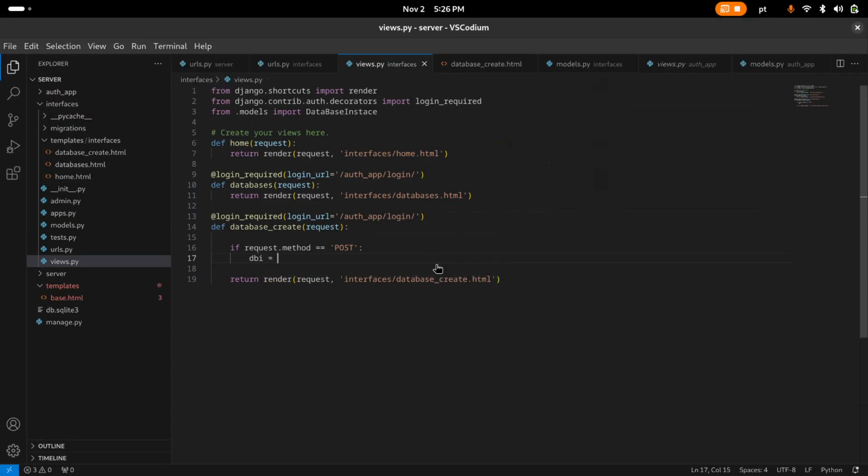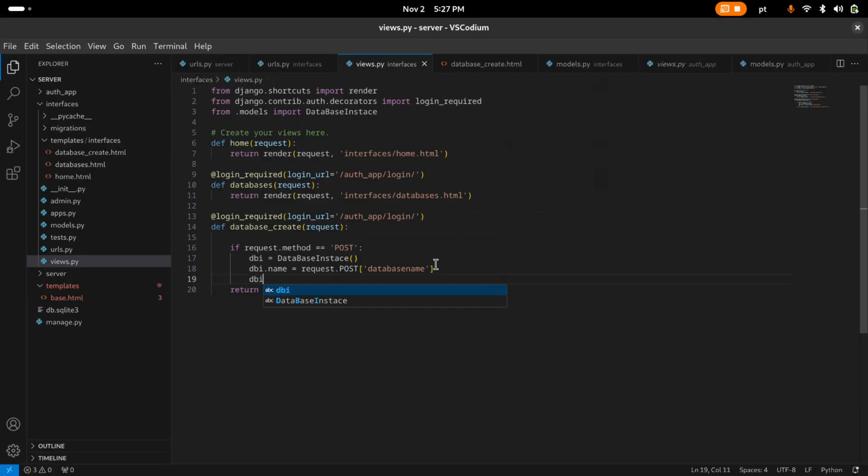Database instance name receives request.POST, and here we will get database name, and the created at will be auto completed for us.